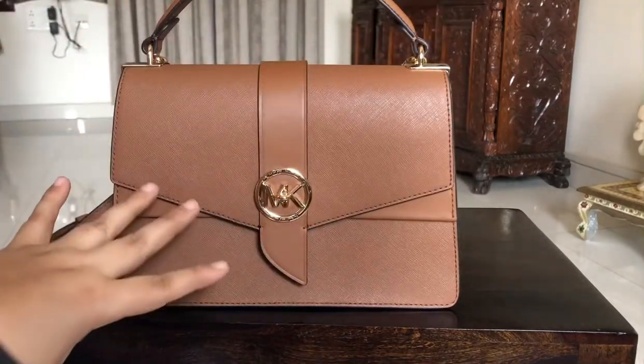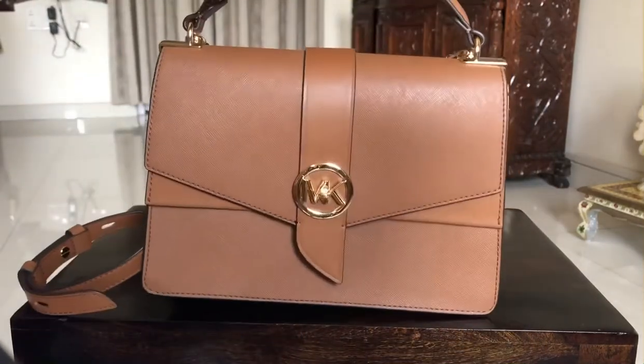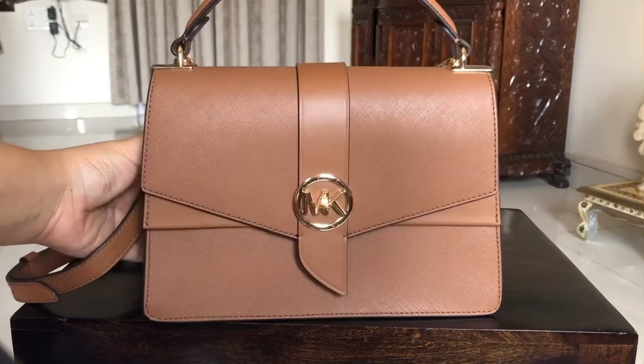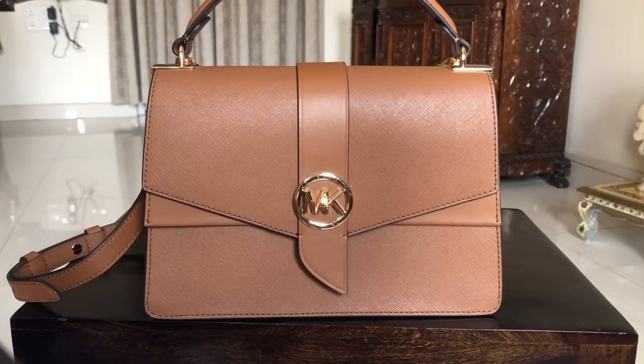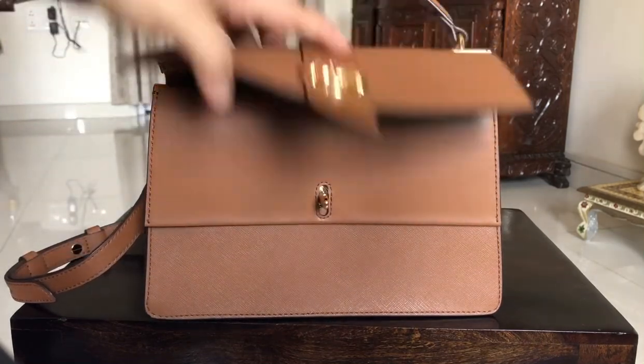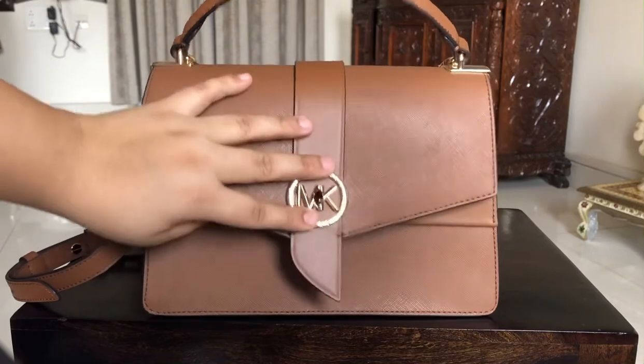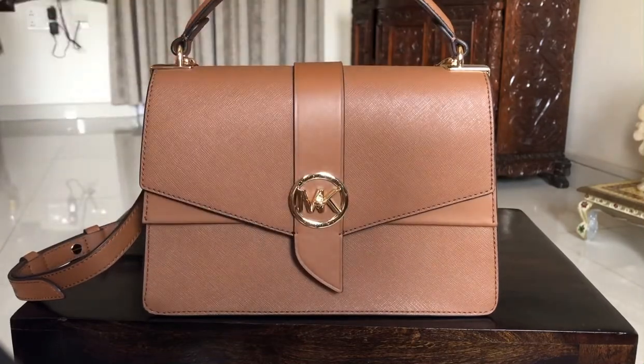Apart from that, it's quite a simple and sturdy bag. It gives a very corporate vibe — very sexy. My friends also love the bag. The price is currently 45,000 but I got it during a sale with 30% off, plus a 10% ICSA bank card discount, so overall I got 40% off, which is superb for a good leather bag. The bag is still available if you're interested, so please do check it out.